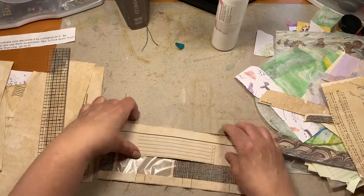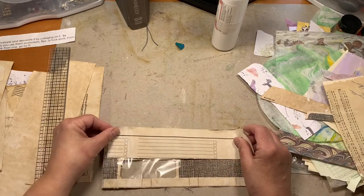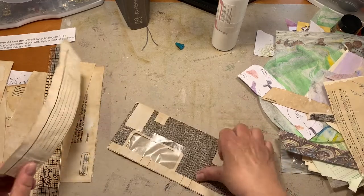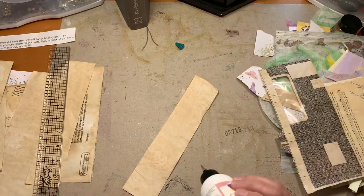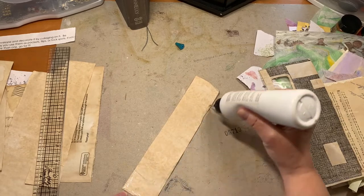I'm going to do it this way because if any shows through, I'd rather have it be tea stain show through than the lines. So, yeah, that's why I'm doing it this way. All right. And, can't talk and think at the same time.